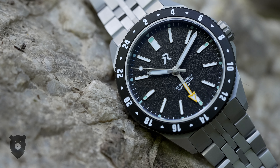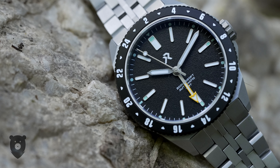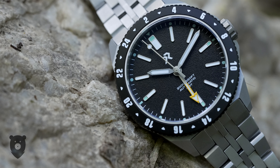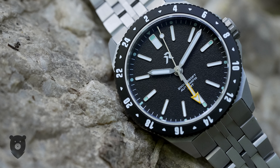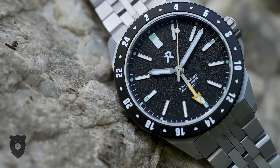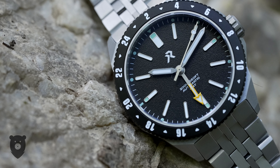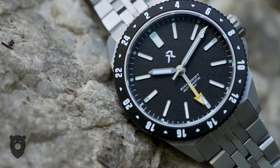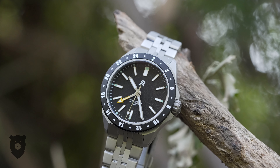Once again we have a hex coated titanium case, which means a coating of up to 1200 Vickers, and also a brand new bracelet. Once again this means a very light watch — almost like you're wearing nothing at all. The whole package is so light that it feels almost plastic toy-like, but that's the thing with titanium: it's light and strong, and either you like it or you don't. Is this the perfect GMT watch, and should you purchase one right now?